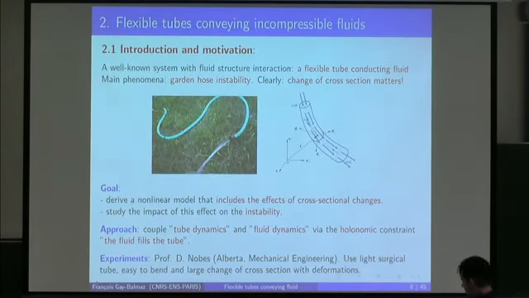Okay, so this is the system we are studying, right? This is the physical system, but that's the mathematical one. There are several ways to model this, depending on what effects you really want to include or not. Our setting will be to use a Cosserat rod description of the tube. So the elastic part uses the Cosserat theory, and the fluid is simply one-dimensional here.